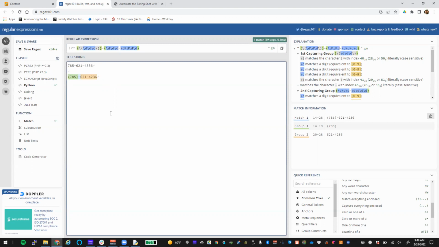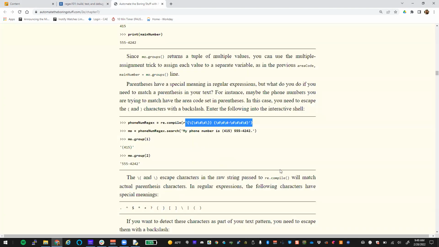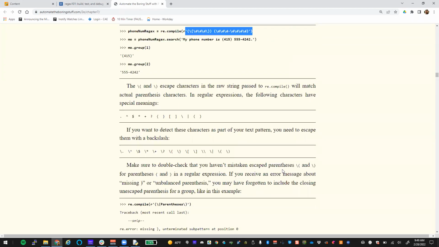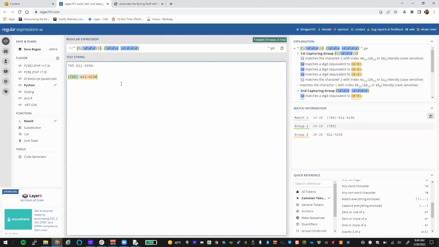All right, so now we have 3 different groups. We have a match overall, which is this whole thing. We have a group 1, which is this first part, and we have a group 2, which is matching this second part. It means that you would have to do 2 different checks, right?